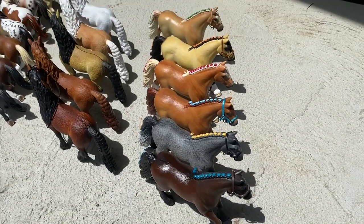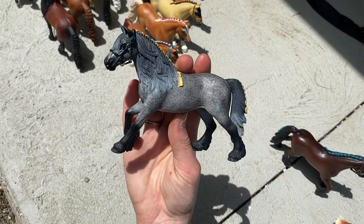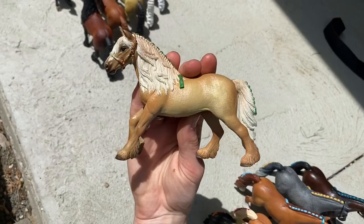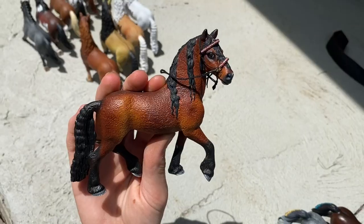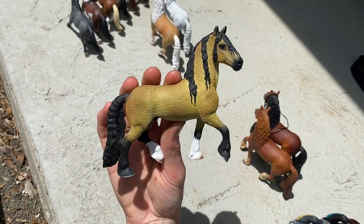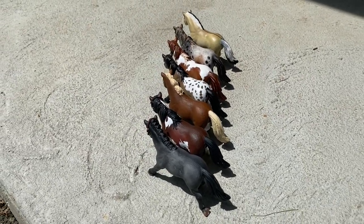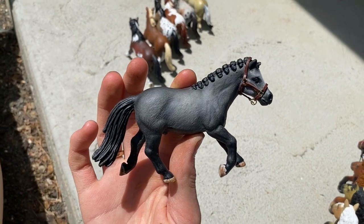And then moving on to my Frisian mare conga, this is a dark bay, a dapple, chestnut mare, flaxen chestnut, light buckskin, and palomino. And then moving on to the Frisian stallion, a bay, red bay, chestnut, buckskin, palomino, and gray. And then moving on to my gray riding pony conga. These are mainly really old customs, but I'll let you know if they're newer.